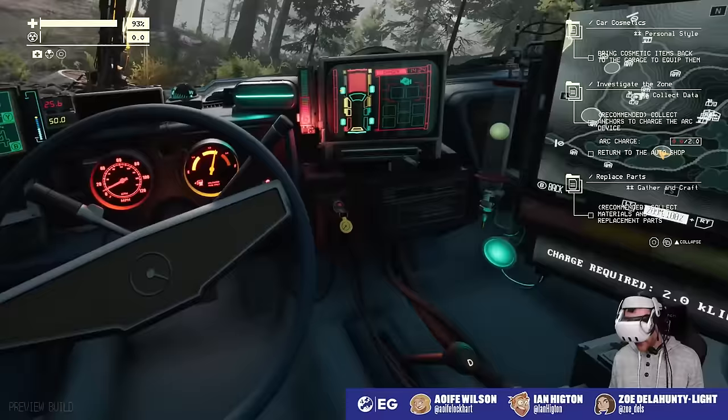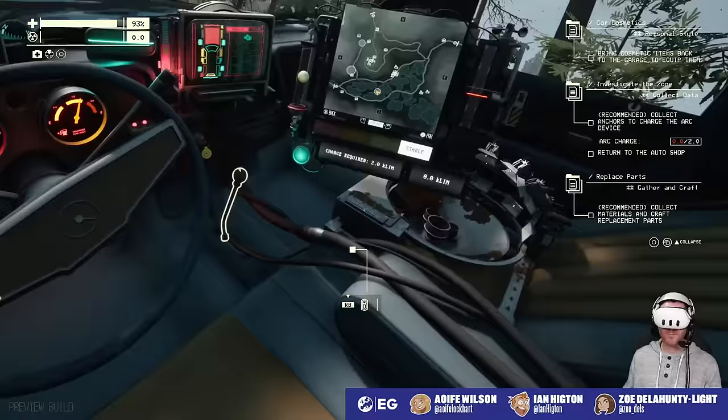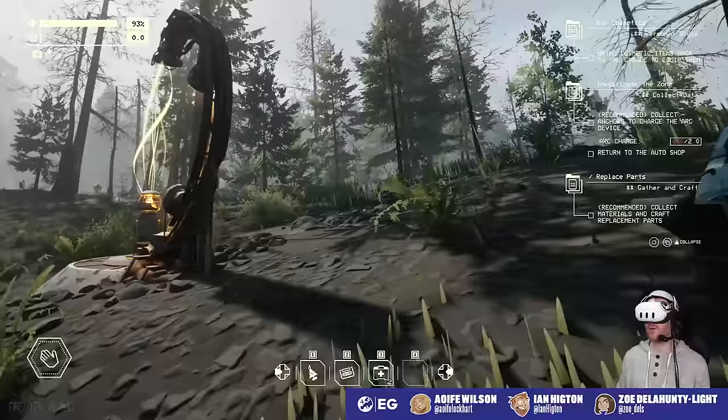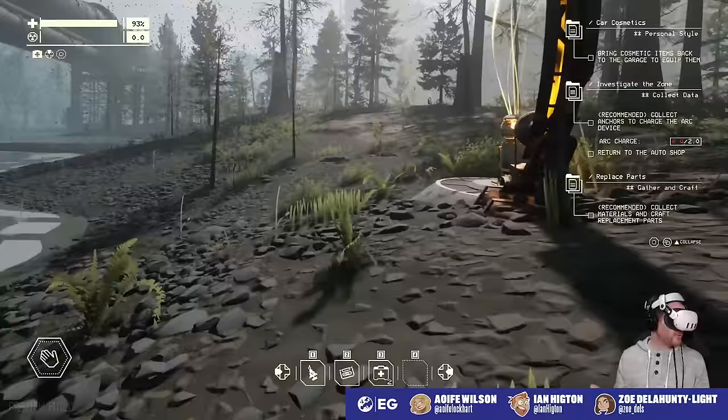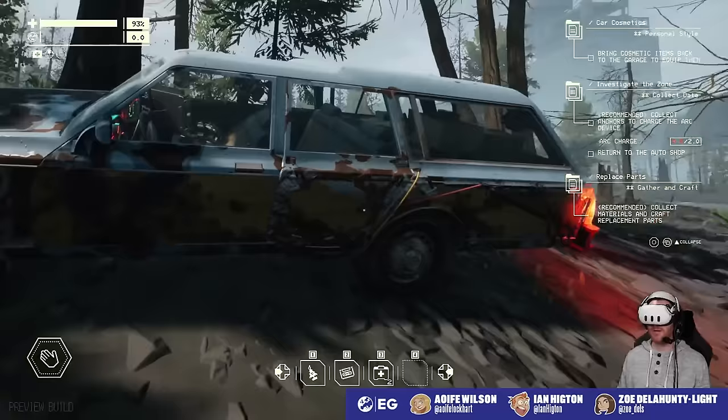All right, where is my crosshair? There it is. So put that in parking and open the door. So what makes this game a bit weird to control in VR is that my vision isn't controlling where the crosshair is. I have to use the right thumbstick to do that, which feels a little bit weird. It's all right for me, but I feel like someone new to VR would not enjoy that feeling.